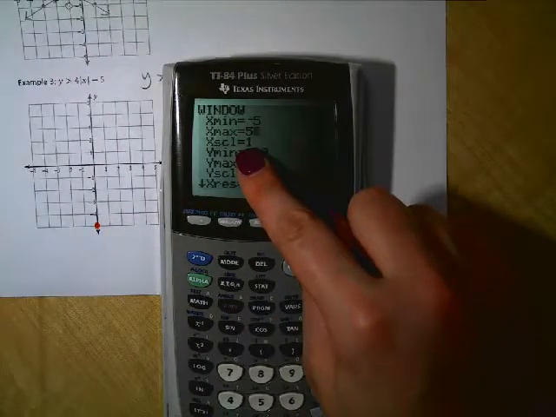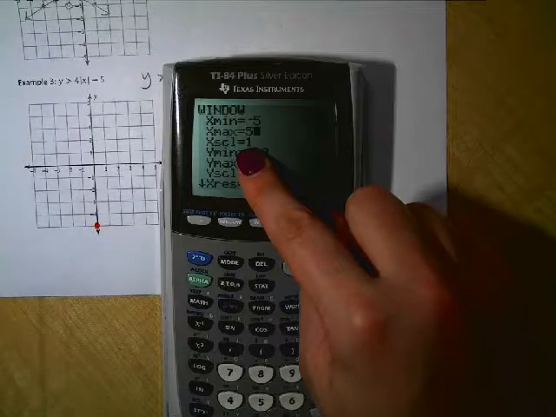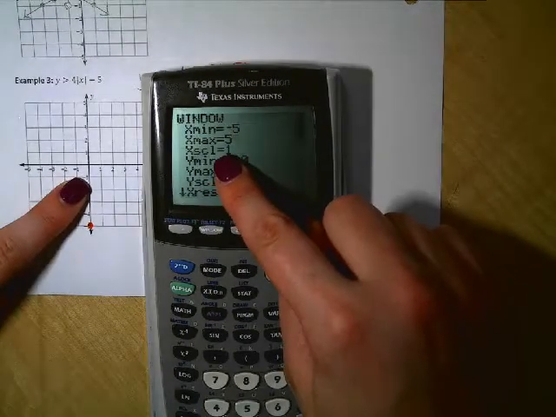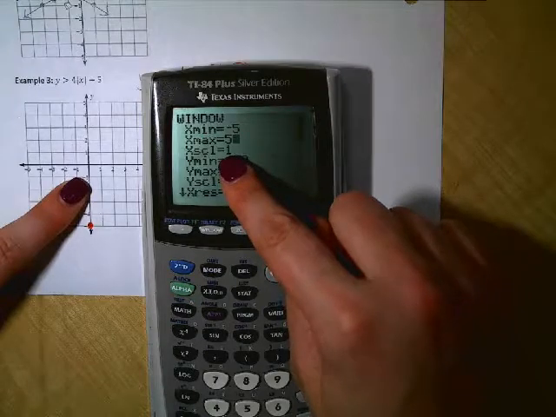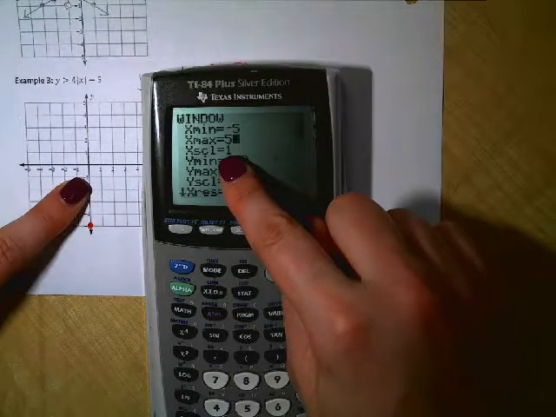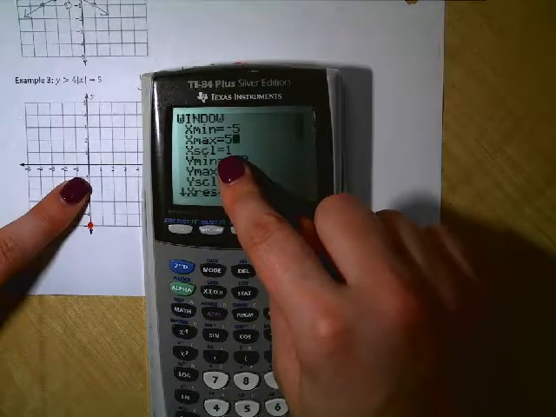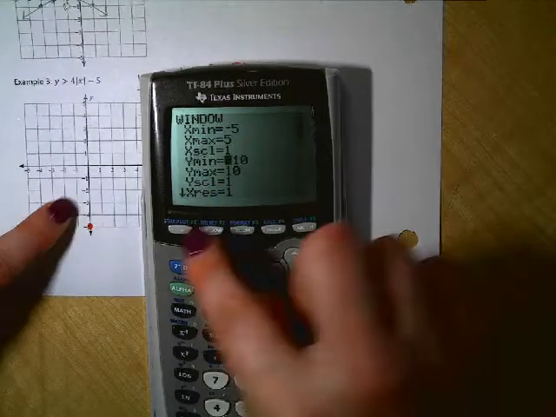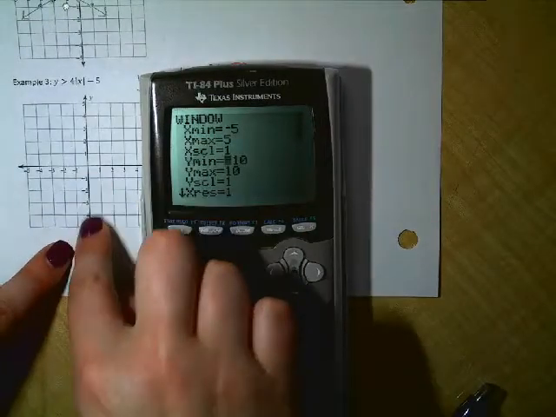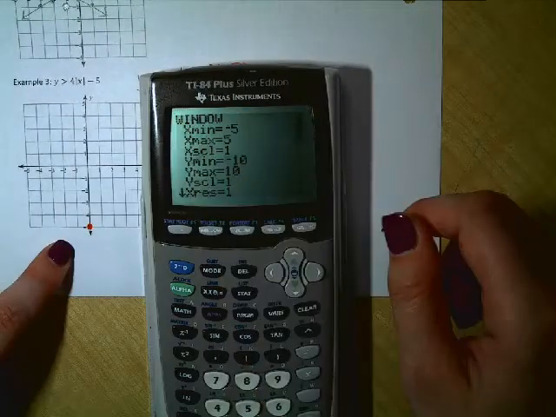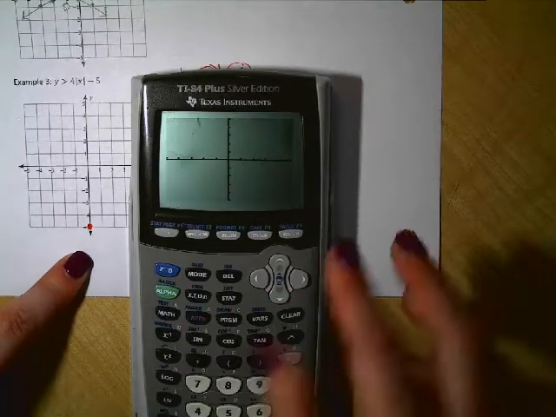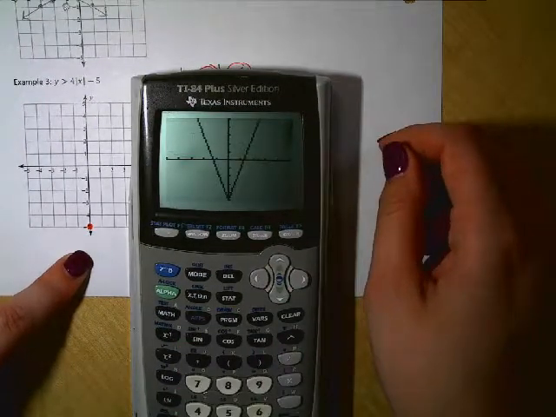So it's going to put a little divot at 1, 2, 3, 4, 5. If you wanted it to not put those little divots, then you could change it. You could make it go by 2s, by 5s, by 10s. That's kind of nice in chemistry class when you have huge numbers and you don't want the line to look weird. What should we change our Y min and our Y max to be? Negative 5 and 5.